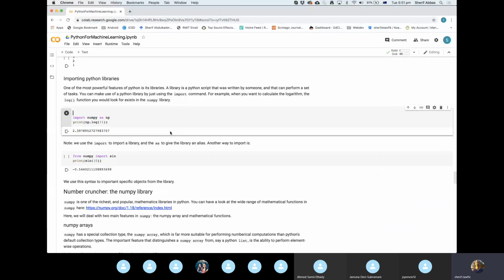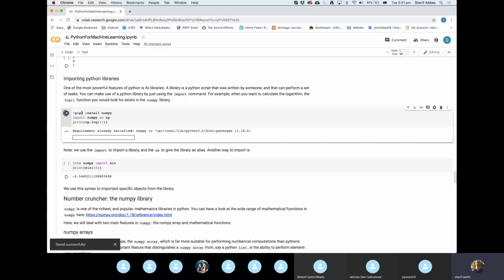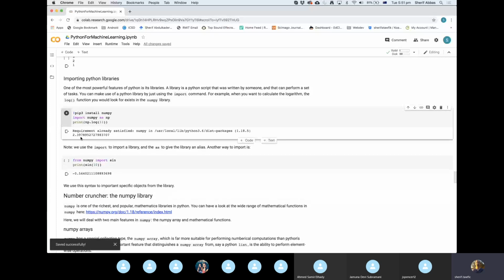Let's assume Numpy is not there. To install it, I would go exclamation mark pip3 install Numpy, and then run it. So pip3 is a command that installs libraries. As you can see here, it says requirement already satisfied.